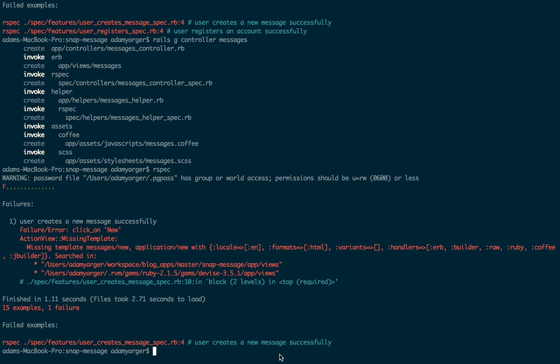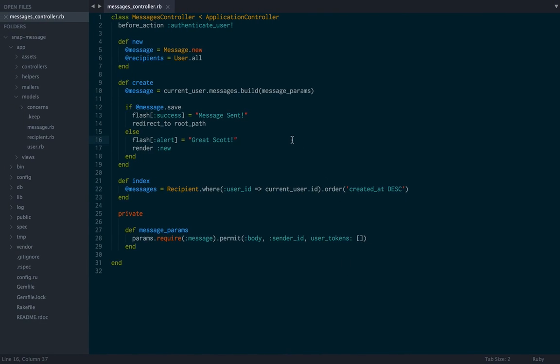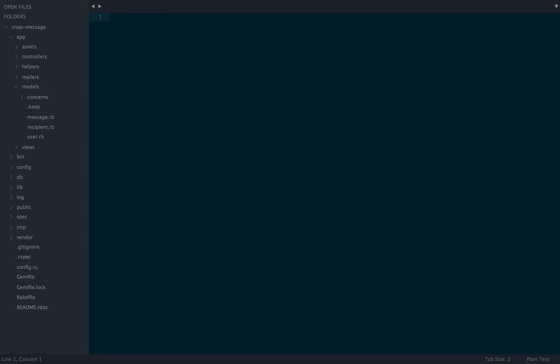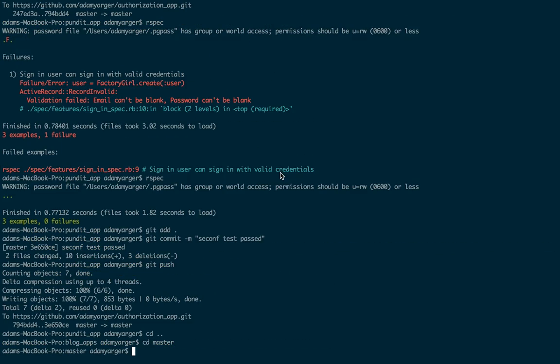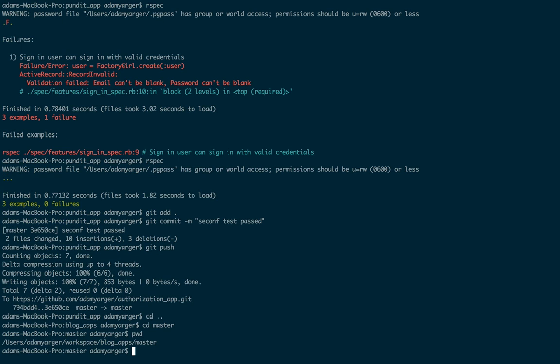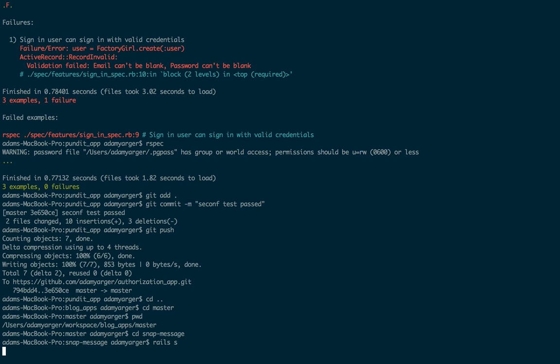Let's run rspec and see where we're at. Missing template. All right, that means we're getting somewhere. Now we need to make the views. So let's do that. And actually at this point, I can get the Rails server up and running.